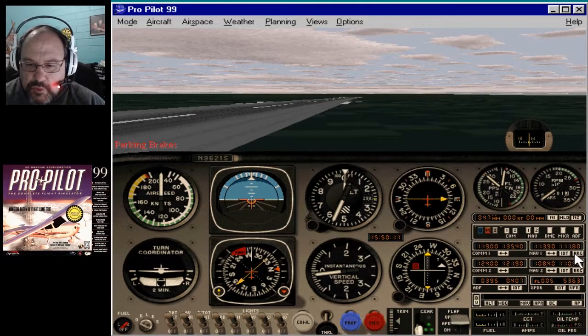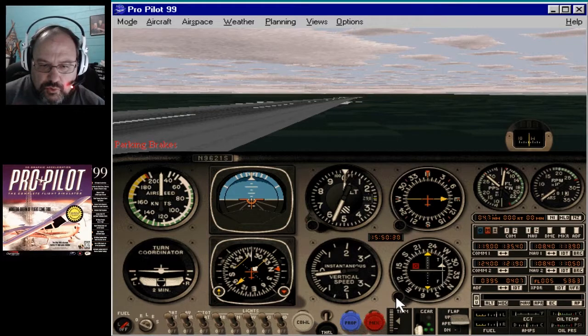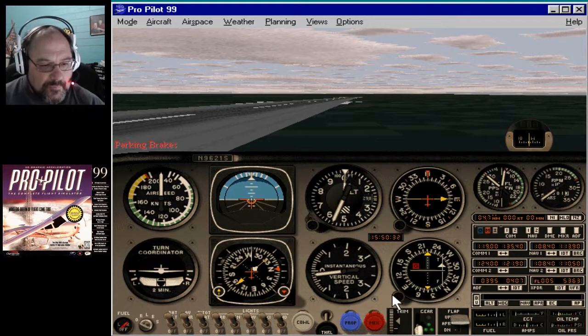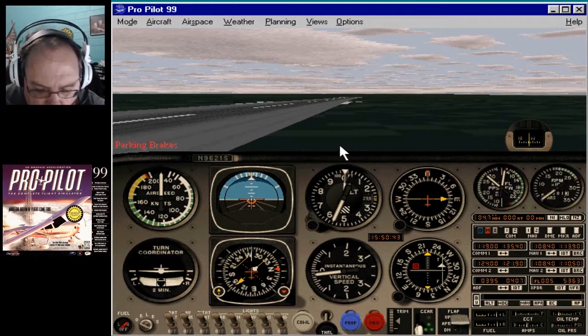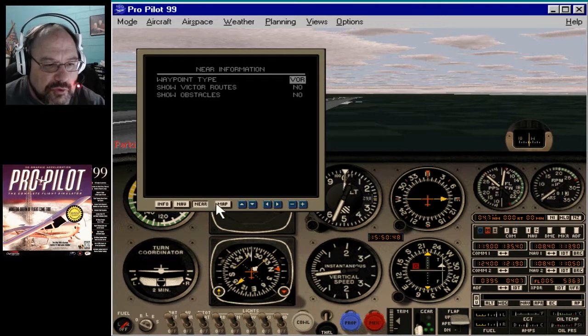So we will change this to 108.4. Turn it like that, and we'll switch this to 220. There we go. And which direction are we facing? Facing that way? That's fine. That probably works. But there are some other runways we could take. Let's see. Map. Well, that doesn't really show us anything.